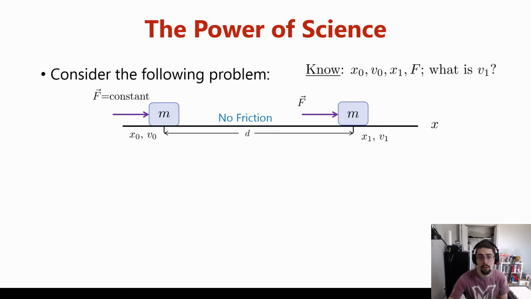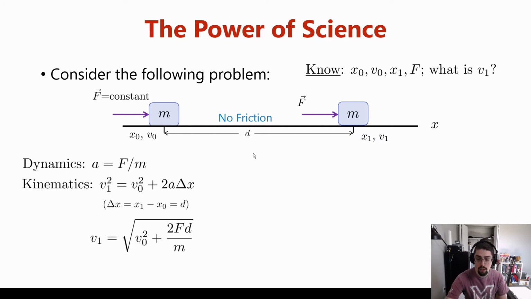Well, with our brand new work kinetic energy theorem, this is actually not so bad for us. See, what we can do here is we can say, all right, well, dynamics would tell me that the acceleration is equal to the force divided by the mass. Kinematics could take that acceleration and find that final velocity right from that thing. Right? Fantastic. We have seen this stuff before. We've been working with this for a little while now. That's one way to do this, right? And that does technically work. There's a nasty radical there, but, v naught squared and everything else. We know these tools. We're familiar with them. Even if they are a little bit clunky sometimes, we're familiar with these tools.